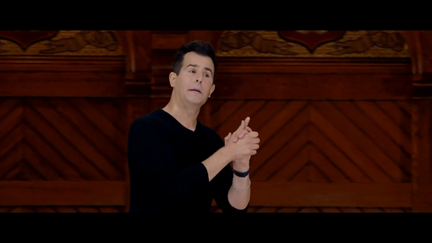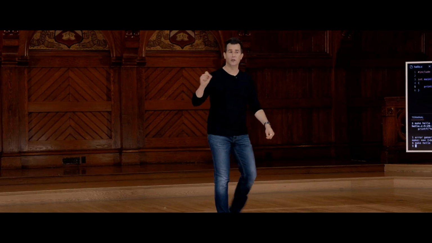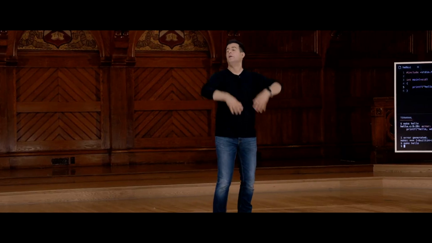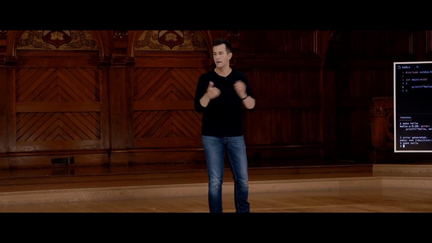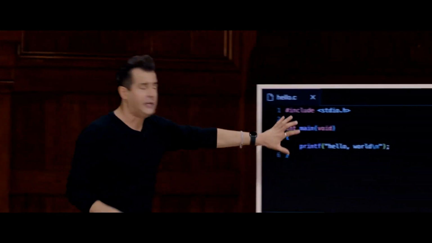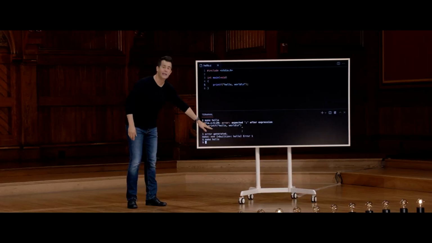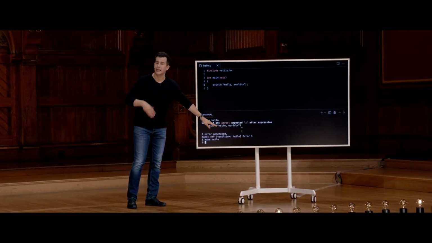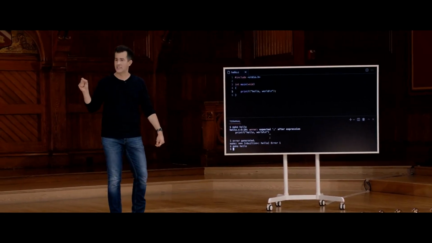So how come I first typed code space hello.c, and now I'm typing make hello, two different processes. When I typed code space hello.c, that was because I wanted to open VS Code and create a new file called hello.c. It's like going to File, New on a Mac or PC. Thereafter, once the file exists and is open here, and it does autosave, you don't need to hit Command S or Control S all the time. I can now compile it with make hello again and again. So theoretically, I should never need to type code space hello.c again unless I want to create a brand new file called the same thing.